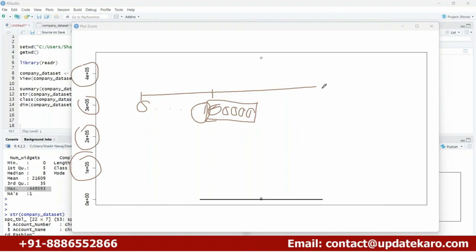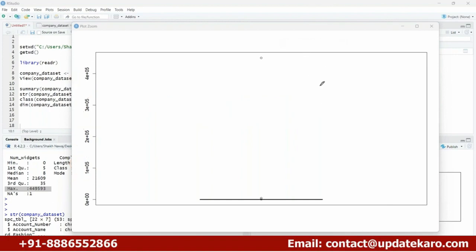I am facing some issues drawing this, so I can simply open the whiteboard so I can explain this particular thing to you.